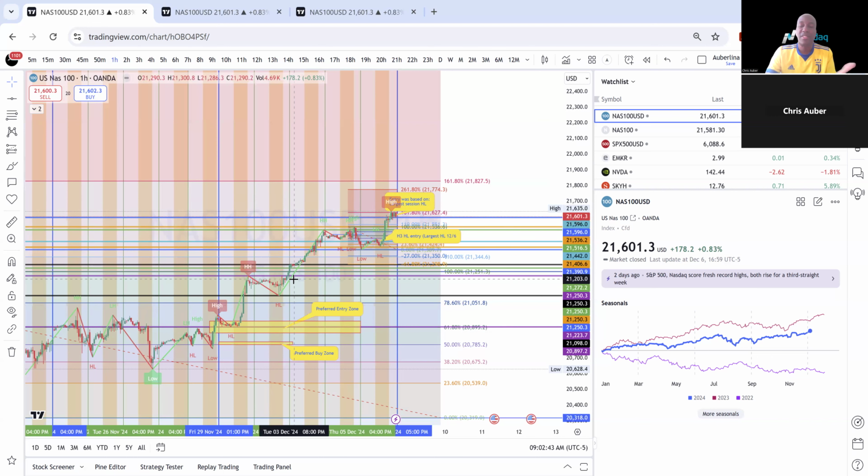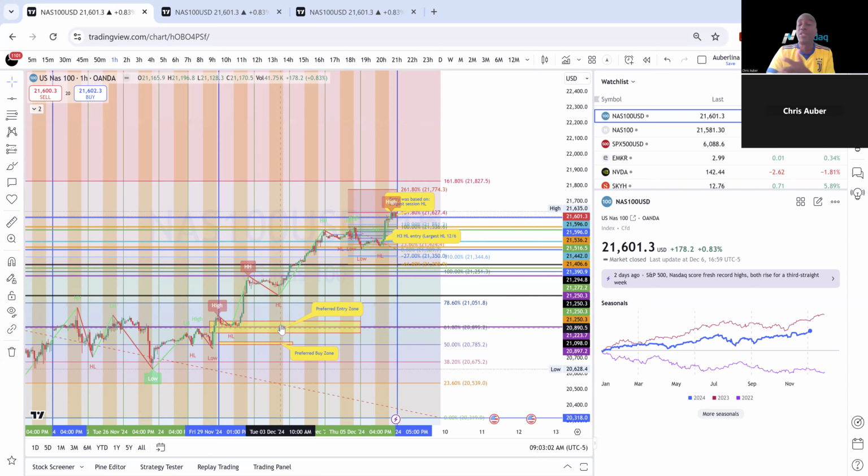All right. So it's not rocket science. It's information that's been out there. It's nothing new. It's just a matter of understanding what you're able to see on the chart by using the proper analysis tools. All right. So we saw that on Tuesday, Monday, it made a higher low. Tuesday, it made a higher low.